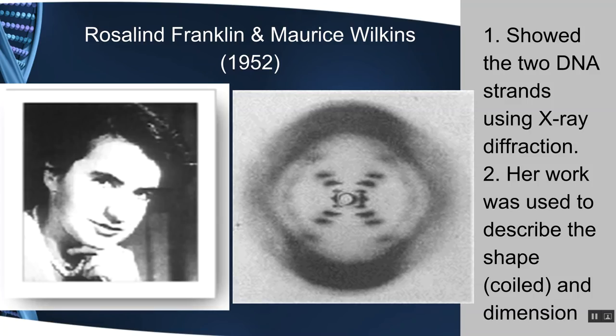She did work all the way through the end. She had 3 operations. She had chemotherapy, but she did love her work, and she worked all the way up through the end. Towards the end of her life, she did become friends with Francis Crick and his wife, who we are going to talk about in a second. All you need to write down is that she showed the 2 DNA strands using X-ray diffraction, that there were actually 2 strands, and her work was used to describe the shape of that coiled dimension.